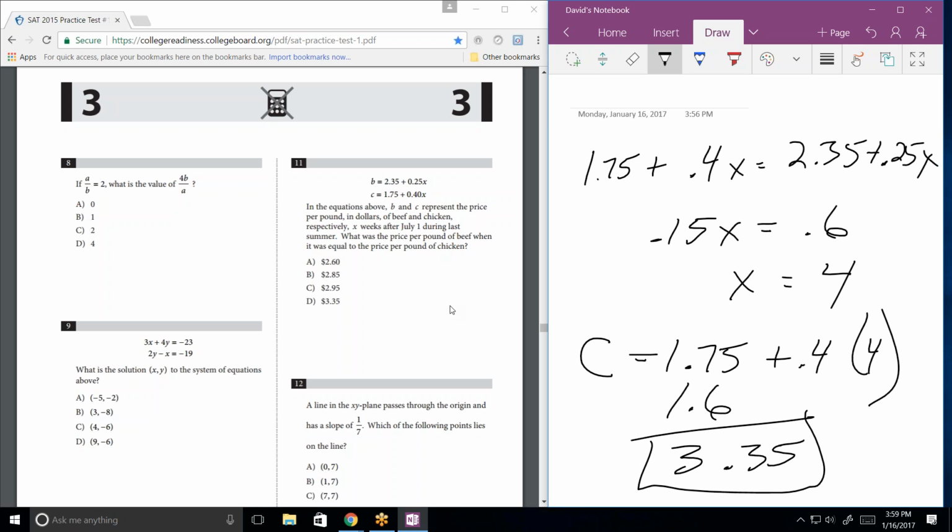All right, so we got through 11. I'm going to make a note that we got through 11, and we'll know where to start next time we have a day where we want to work on SAT. All right, sounds good.